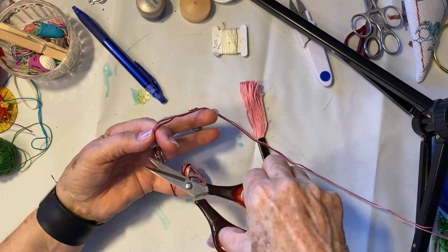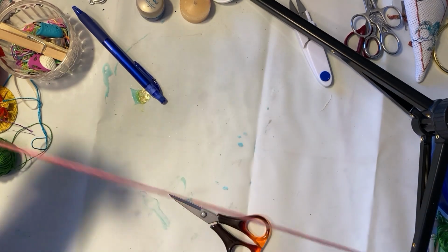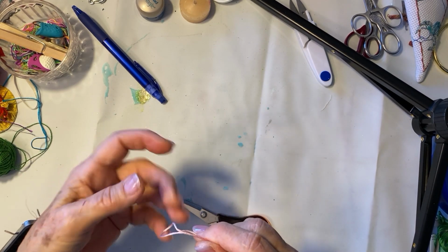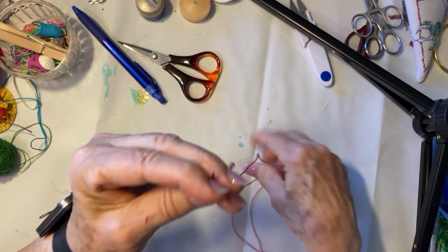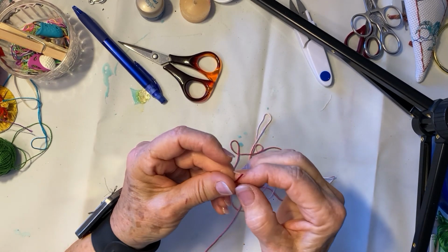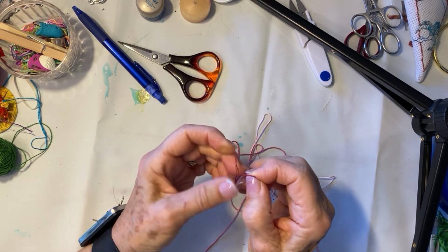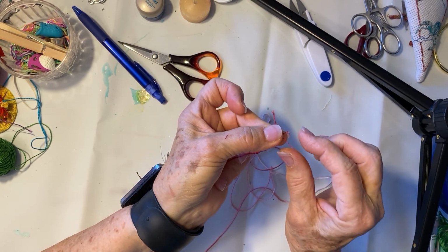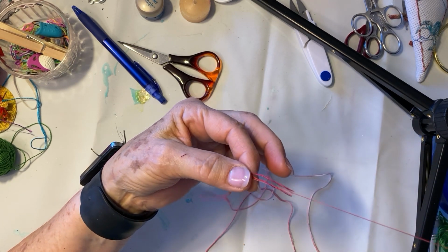So you cut that, and the next step is to take one single thread of floss out. If you can see at the top end here, so this is just my whole thing here. If you separate this, eventually you'll be able to find a single one. Yes? Take that single one and then just gently grasp this.